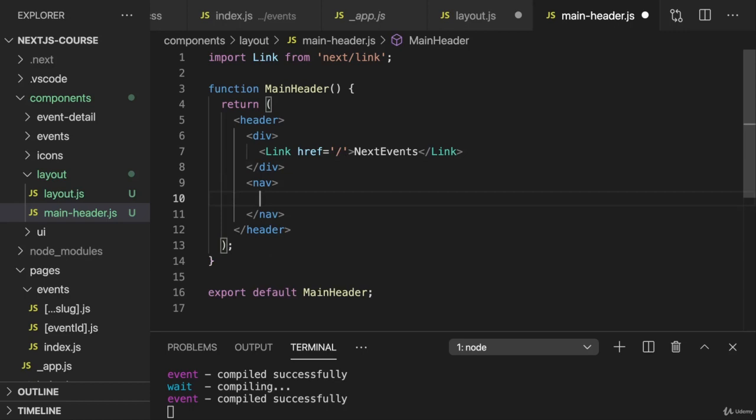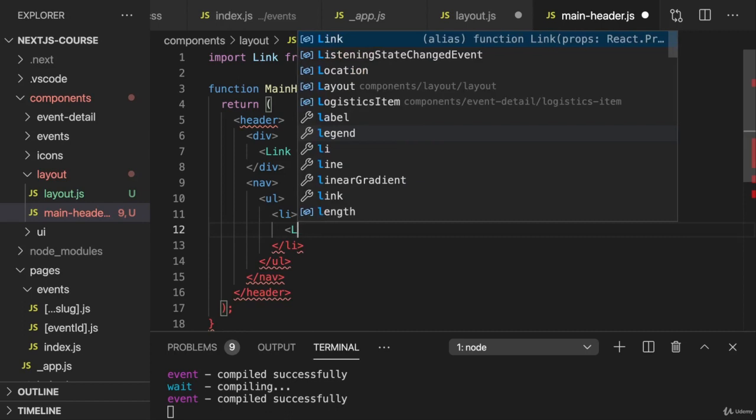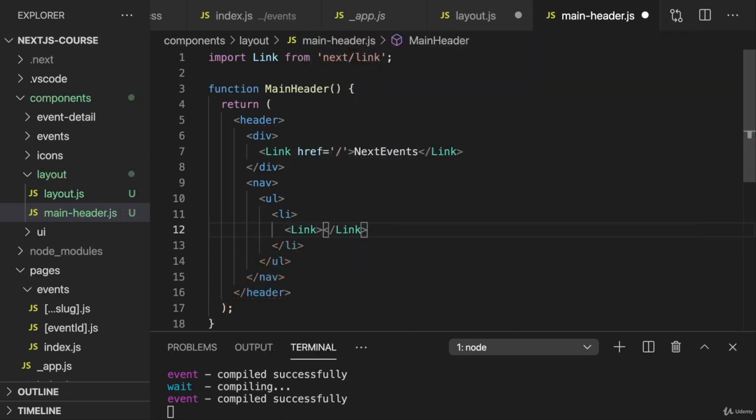Now in the nav part here, I'll add an unordered list of all the navigation items, though here it'll only be one nav item, which also is a link, because it also should be clickable. And here I'll say All Events, because this should take me to the all events page. Or we say Browse All Events. And therefore here, href is /events to take us to this events page.